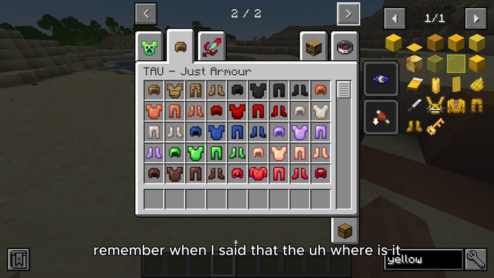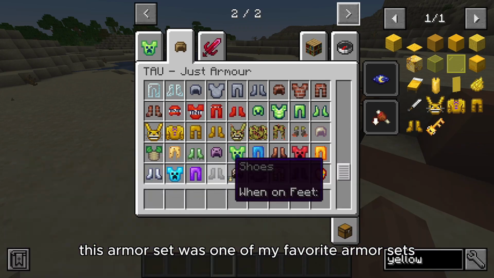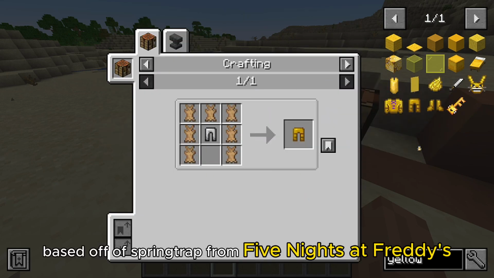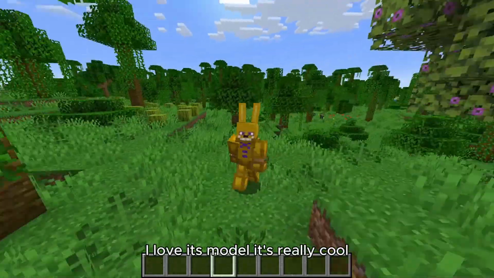Remember when I said that this armor set was one of my favorite armor sets? I lied. This right here is my favorite armor set. The yellow rabbit suit based off of Springtrap from Five Nights at Freddy's. Here we have the skin whilst being worn. I love its model, it's really cool.